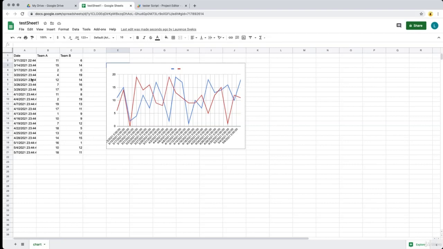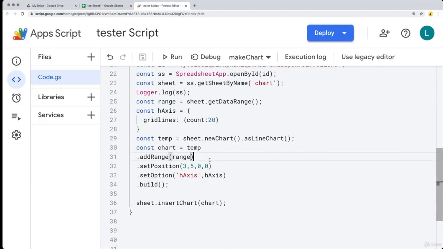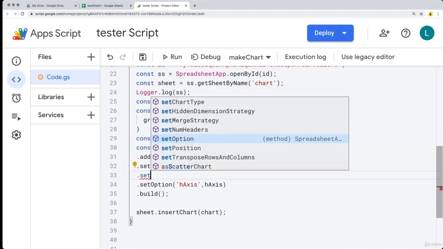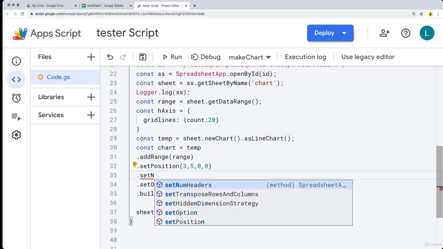But of course, if you were actually creating a chart, you would be able to set that up better and make it a lot more readable. So there's also an option to set the headers for the chart that we're creating. So let's set the number of, or it should be set num headers. So that's the one that's there above.